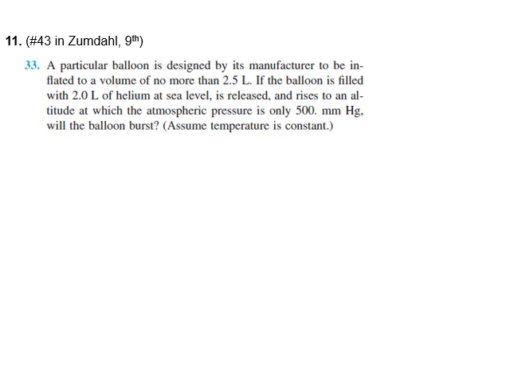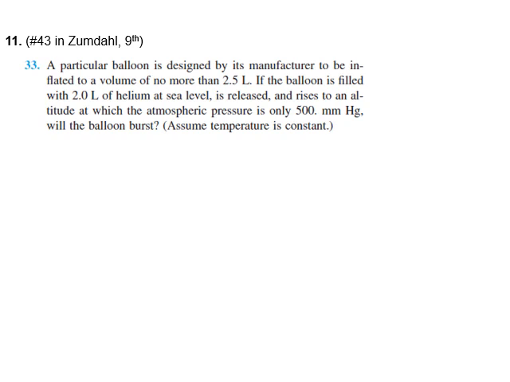A particular balloon is designed by its manufacturer to be inflated, and think about what kind of problem this is as we go through it, to no more than 2.5 liters. That is not a value that we're going to use at the beginning to figure this out; it's something we'll check back on later in the problem. So for right now, you don't have to worry about the 2.5 liters. If the balloon is filled with 2 liters, so the initial volume is 2 liters, and it's released and rises to an altitude at which the atmospheric pressure is only 500 millimeters of mercury, will the balloon burst?